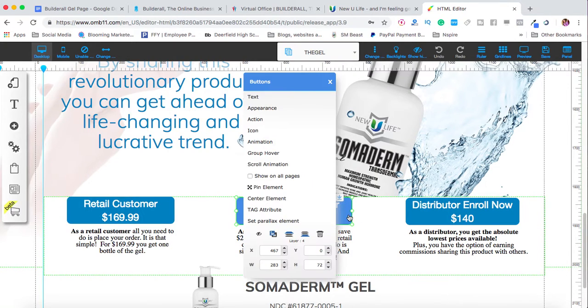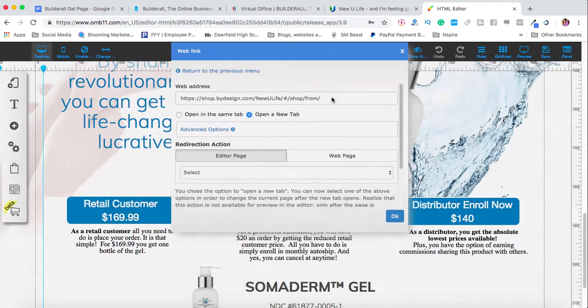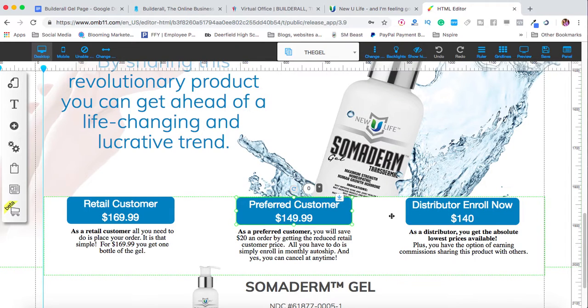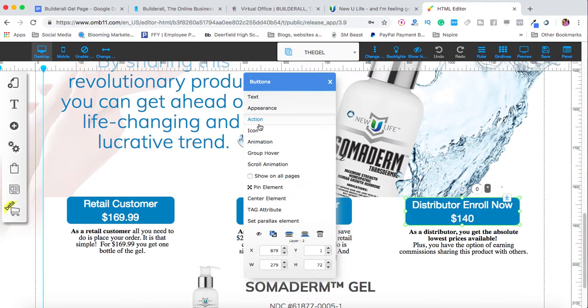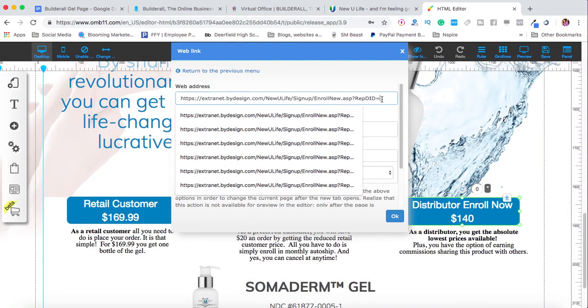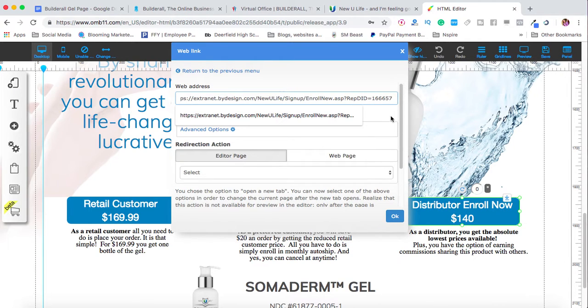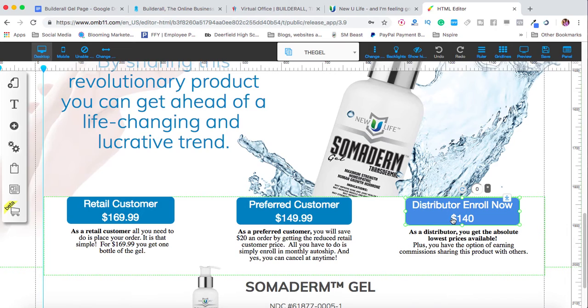Do the same thing with your preferred action. Put that number in and click OK. One more time. This link is going to be different. It's not going to look like this. You are still going to put your number in, right click, action, and you're going to enter your number in. You're going to enter it right after the equal sign. And the reason why it's different is this is taking them to your specific agreement and then to actually sign up with you. So they're different, and make sure, you just need the number for all three.